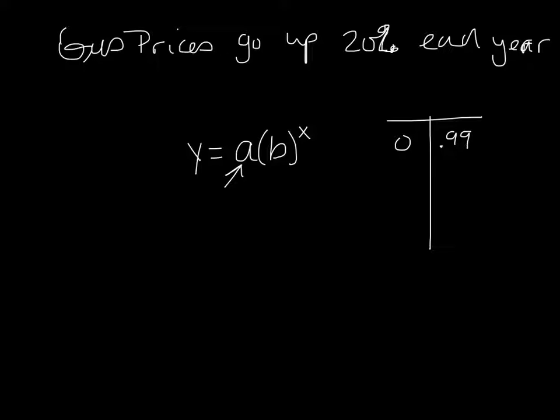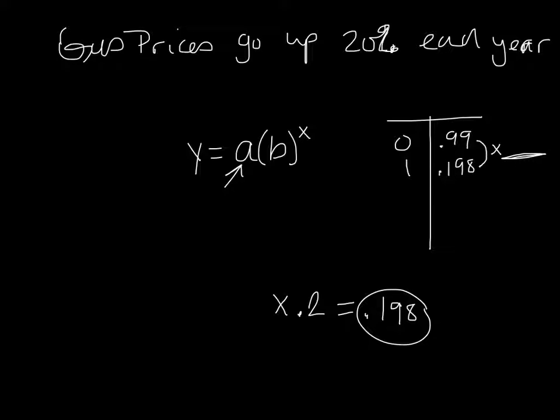Okay? Now, the next number is going to be the next year, and it has to go up by 20%. But what are you going to multiply by to make it go up by 20%? If I multiplied by 0.2, or 20%, I would get 0.198. This isn't going to be 0.198. That would be silly. Okay? So I have to figure out, what am I going to multiply by? What is this one number going to be? I know most of the time we say, well, take that and add it onto the 99. The problem is we don't have that to represent there. We need one number to put there, and it's not going to be 0.2.